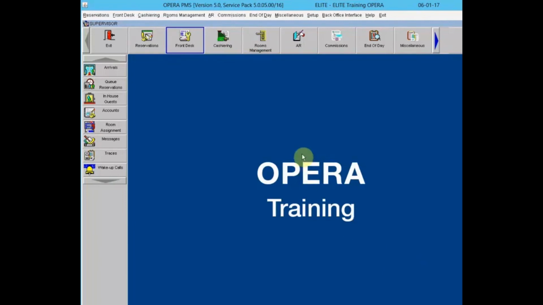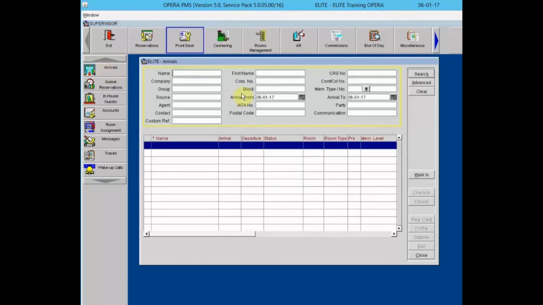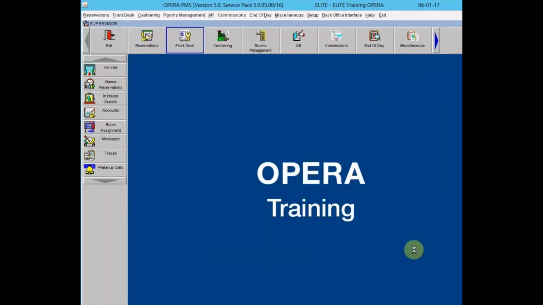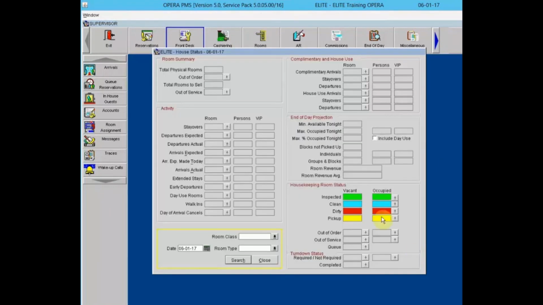So today, I've showed you how to do a check-in. I've showed you also how to bring up your arrivals. So we can go to Front Desk Arrivals and search. So here are your arrivals. I've also showed you the house status screen, which was Shift F3 using the quick keys. Click search down at the bottom. It shows still we have 12 arrivals expected.